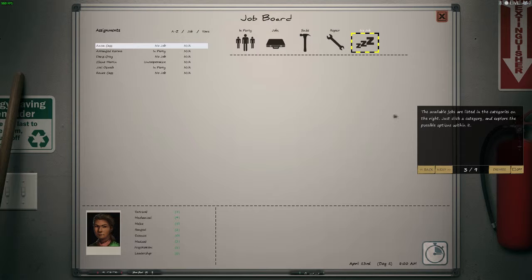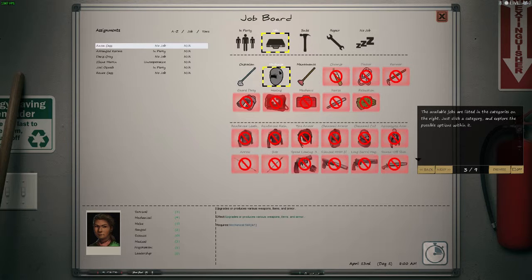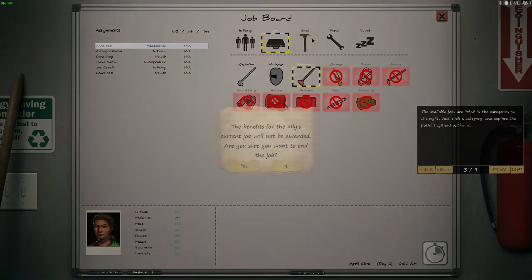Okay, the available job list categories are on the right, up here. Explore the options. We could have her do custodian, machinist, or maintenance. So custodian just keeps the shelter clean, generating extra morale. Machinist can make and upgrade weapons. Maintenance just keeps the shelter running.